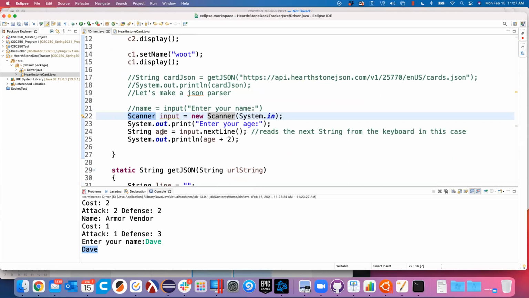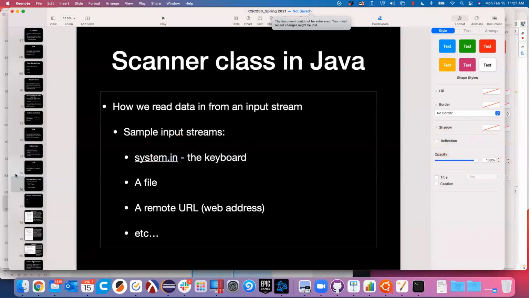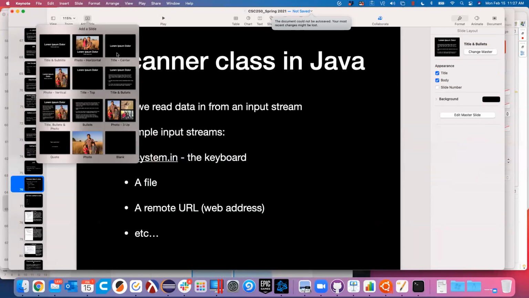All right, so we're going to go ahead and read our age, but we're reading it in as a string. So if age is type string and I try to add 2 to it, it's just going to tack a 2 onto the end of that string. I'm not actually doing math, I'm doing concatenation, okay? Concatenation in Java, let's add it to the notes actually. We might have had it someplace else, but I want to put it in here.